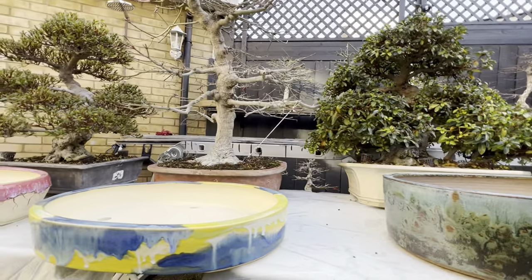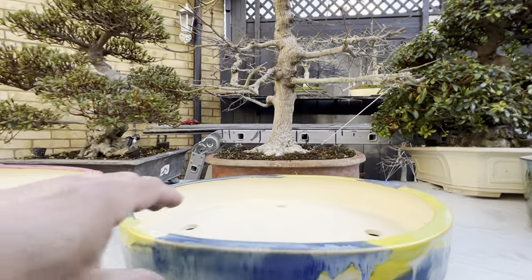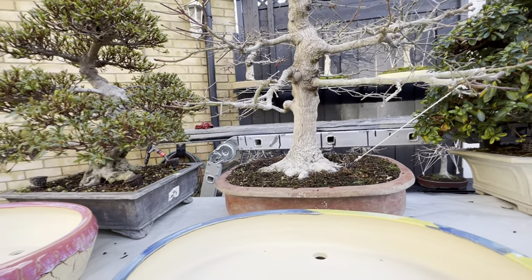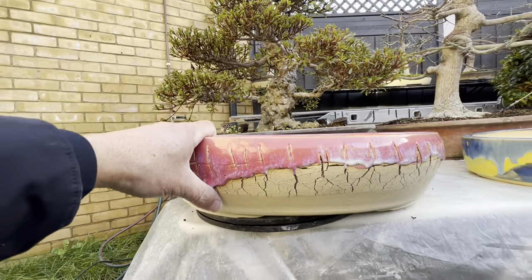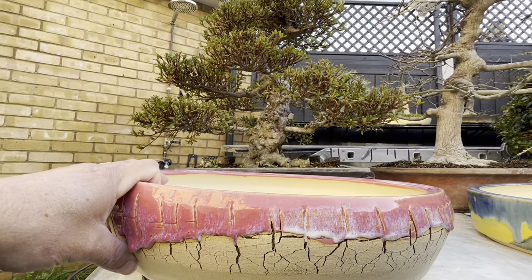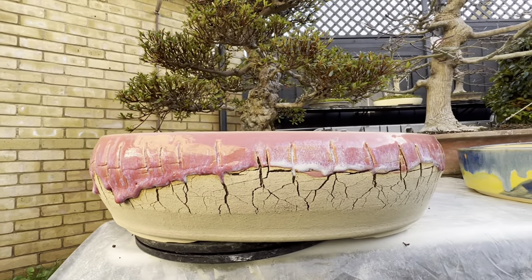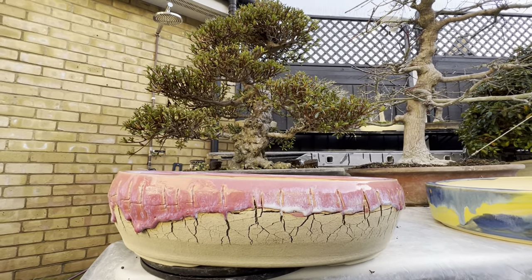Look at the color and quality of his pots — there's no tip to buy, I tell you. But if you have a nice tree, a nice tree deserves a nice pot. You cannot buy a nice pot for a penny — you need to put a couple of coins in to get a nice pot. A tree in a nice pot will look more expensive and so much nicer.